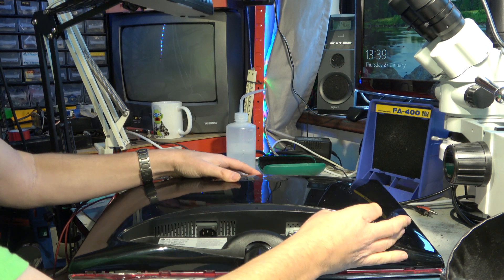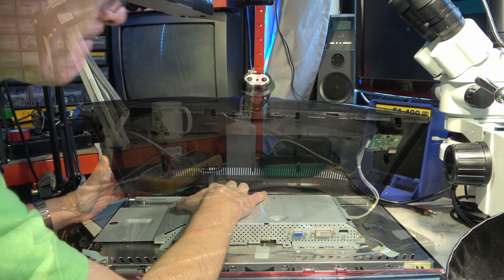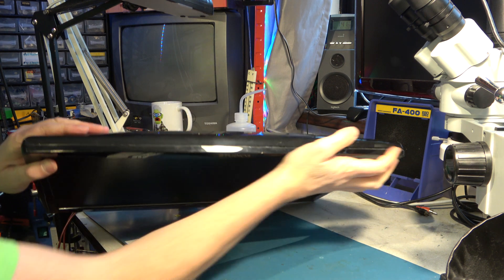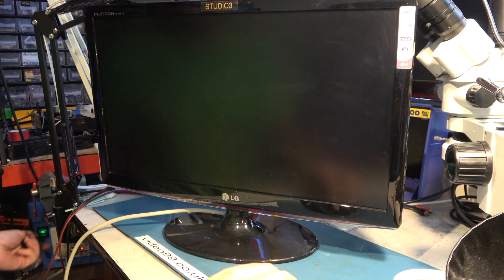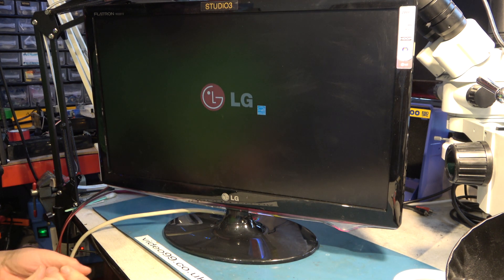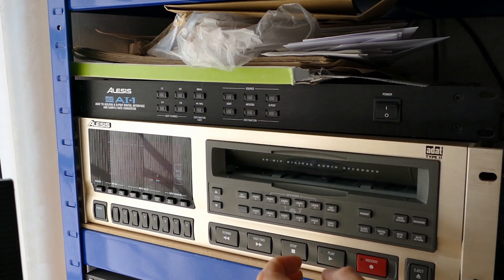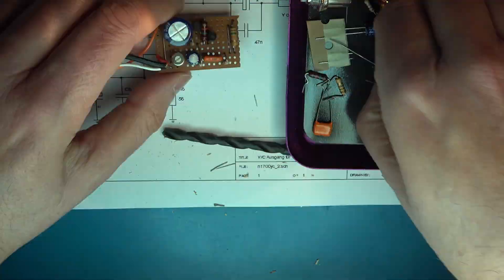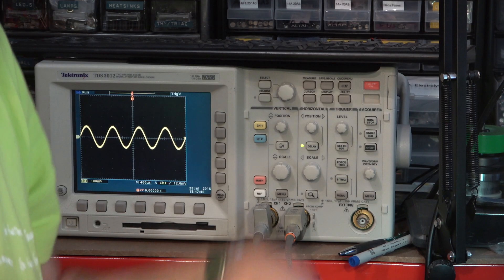Hopefully it's just a case of pushing it back together and the main panel inside will stop sliding about at that point. Yes, that's right - it is just held in place by the back. Reassemble it. Final check. Good, that's working. And there we are - a handful of capacitors is all it took. Most people would have thrown this away, and that's a terrible waste for just a few pence worth of capacitors. But they don't make them terribly easy to take apart, do they? I'll do plenty more content on audio and video technology in the near future. Bye for now.